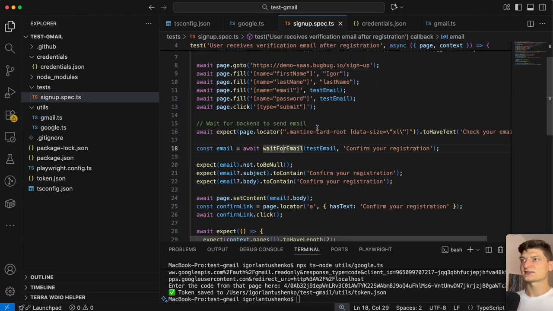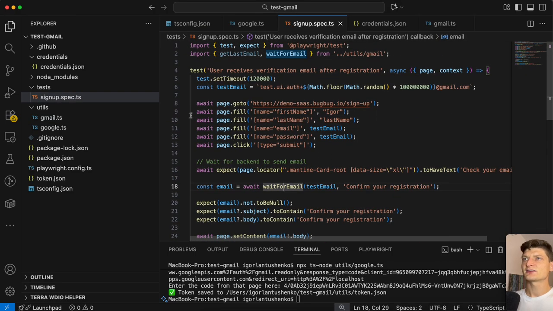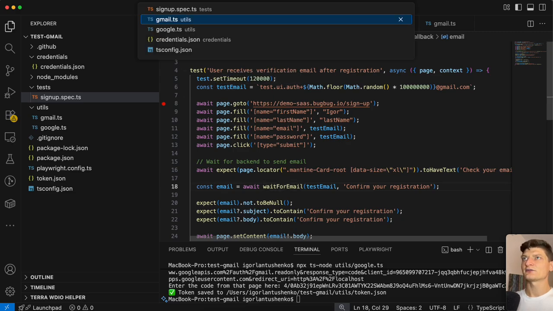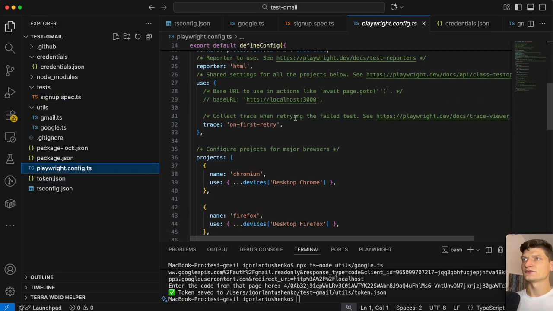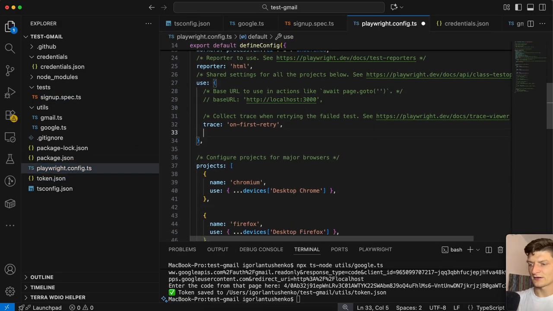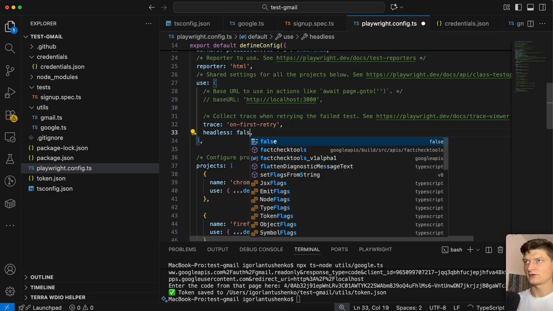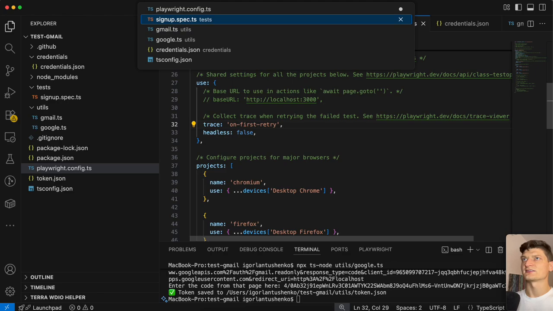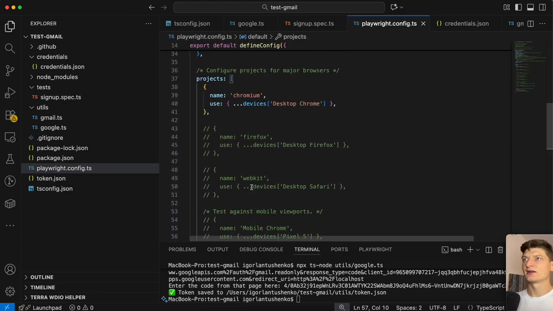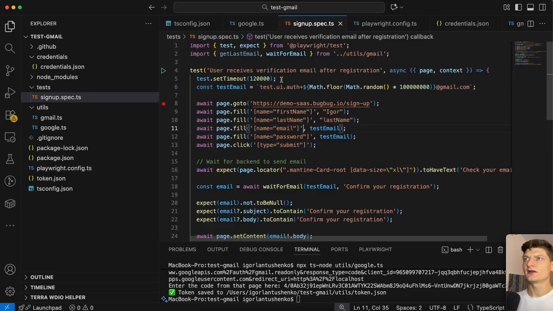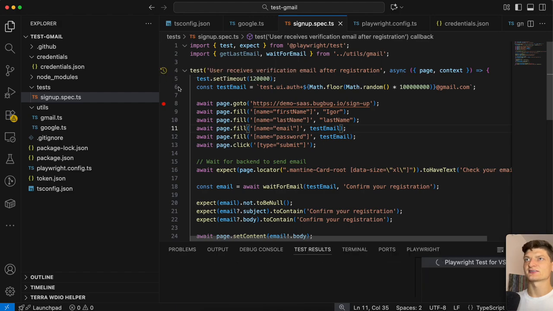Finally, let's get back to our test. Let's maybe go one by one. I'm going to start debugging the test, and I also want to enable browsers. I want to use headless false. So we want to see some browser. Before running the test, make sure that you have disabled 2 projects, Firefox and WebKit. We have only Chromium for now, and let's debug our test.